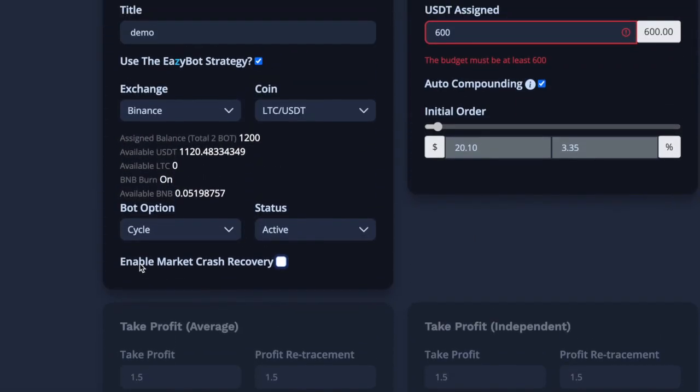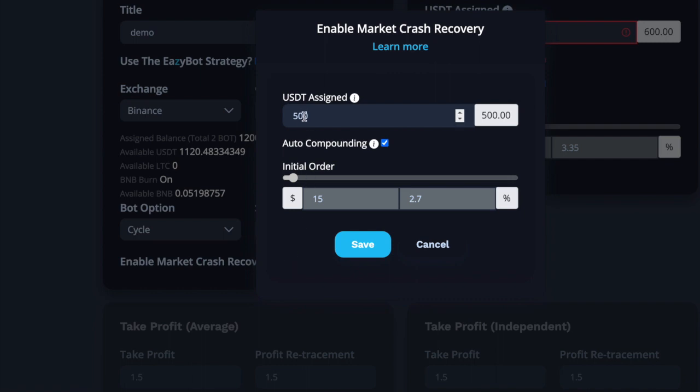But if you've got this enabled, and you can enable it when you start the bot, or you can wait for a crash in the market of 90%. I don't think we're going to see that sort of drop in the market. And if it did, you'd be able to come in and enable market crash recovery. Now, how does this work? Well, basically, you'd put a sum of money in there. So let's say you wanted to put in $100, and the bot was trading down at that lower level. It was making trades down where the market's dropped 90%.